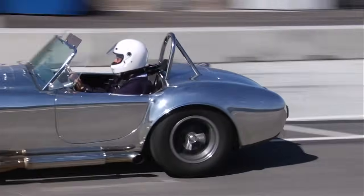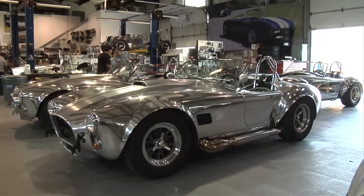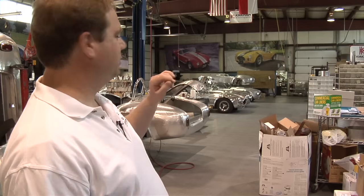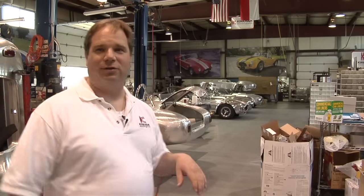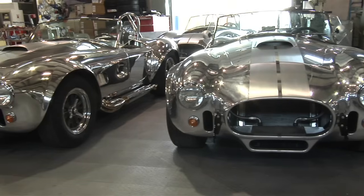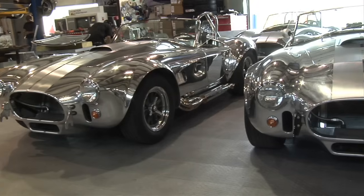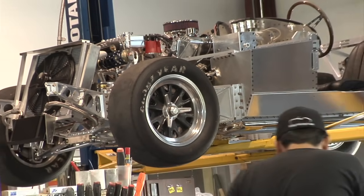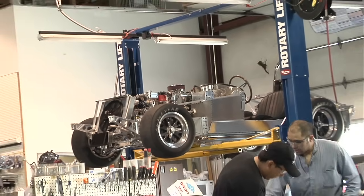Kirkham Motorsports was founded in 1994, so we've been around coming up on 15 years now. In the background there's a car on its way to Switzerland — the first polished one — and the one behind that is on its way to Germany; one of the directors of Daimler ordered it. We've got one from a prince in Saudi Arabia, sold another to a prince in Denmark, and the president of the world's largest pet food company. Larry Ellison, CEO of Oracle, owns one of our cars — a billet chassis, a custom vehicle we're making for him.